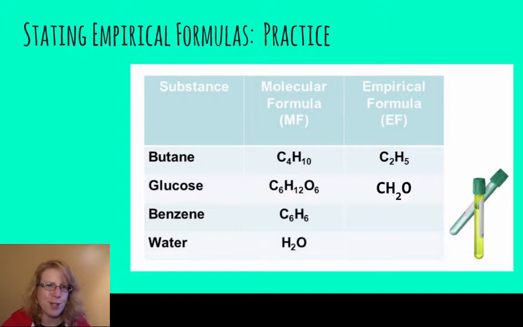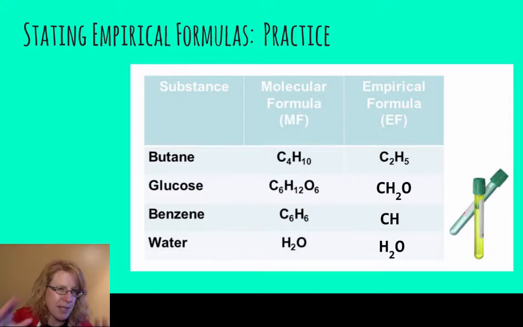You would never write a fraction of 6 over 6, right? So you divide each thing by 6 to reduce it down as well, and you get the simple empirical formula of CH. For every 1 hydrogen, there's 1 carbon. And for water, if you want to reduce that down, well, you can't. It's already reduced down. H2O is its empirical formula. It's already as reduced as it can be, and that is okay to do from time to time. All right? Got the basic idea in terms of what those are?